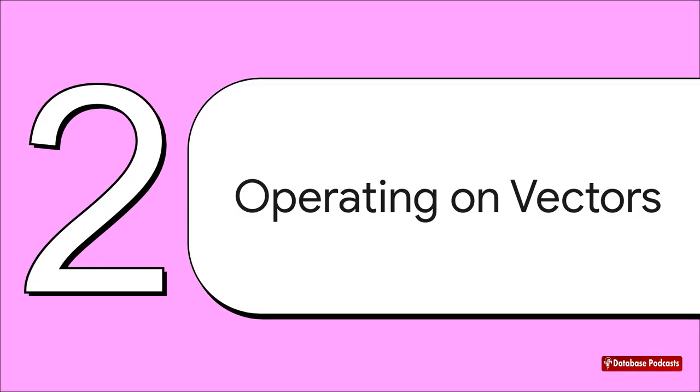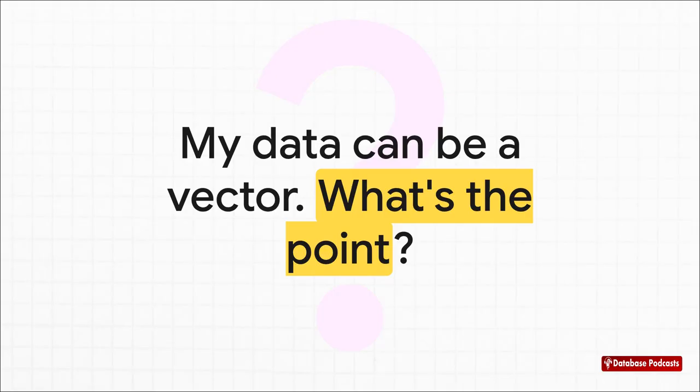So we've slapped a new label on our data. Big deal, right? But the real magic isn't in the name. It's in what you can do with it now. The real power is in the new operations this form unlocks. Yeah, and that's the million-dollar question, isn't it? What's the payoff for this little mental gymnastics routine? Well, once our data is in vector form, we can throw all sorts of powerful math at it directly.